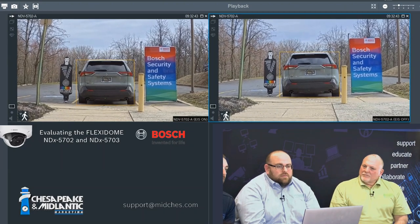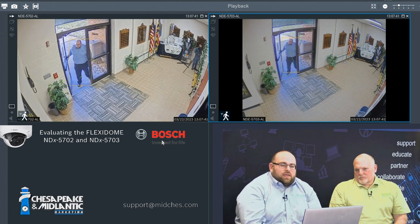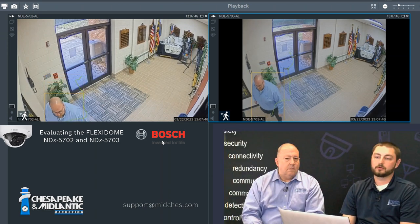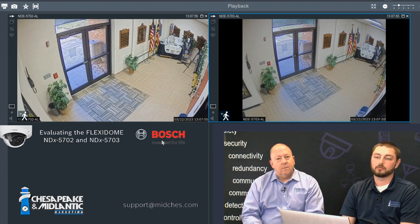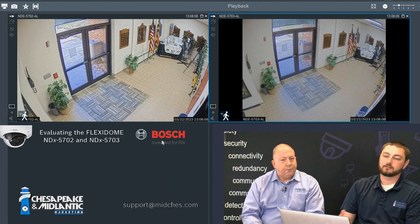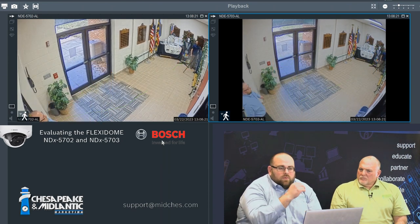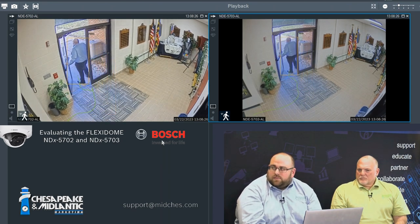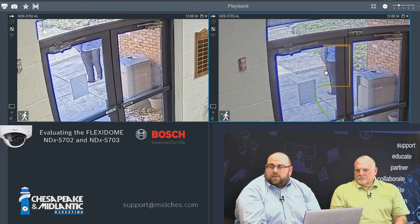Let's look at the lobby scene. As a mid-priced product, this camera is great for general surveillance. We placed it in a lobby entrance application — one we come across a lot — where you want to know who's coming in and out of your building. This scene has WDR performance, analytics, and a great general overview shot of a commercial lobby. The camera is seeing outside through a tinted door and classifying individuals outside, hitting a lot of application variables in one device.